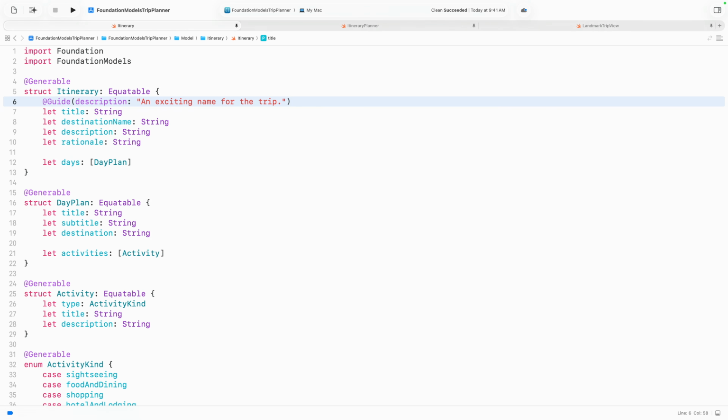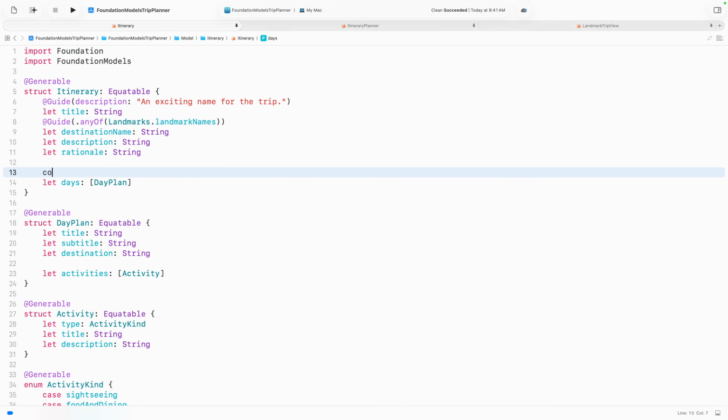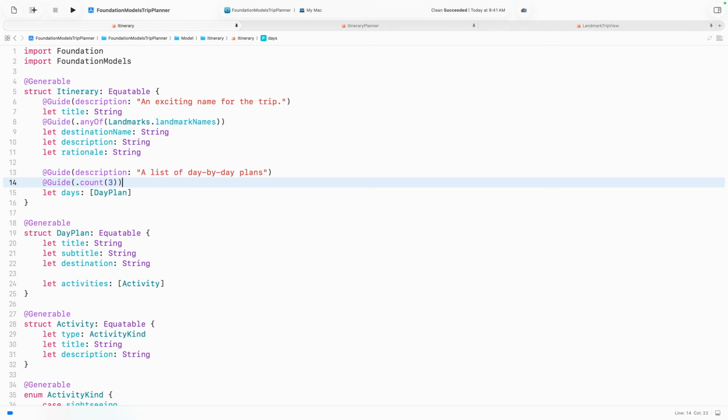We can also constrain a property to a known subset of values. I can add a count to make sure my days array always has exactly 3 elements, and even use multiple guides for a property. I'll go ahead and add a few more guides to my properties.